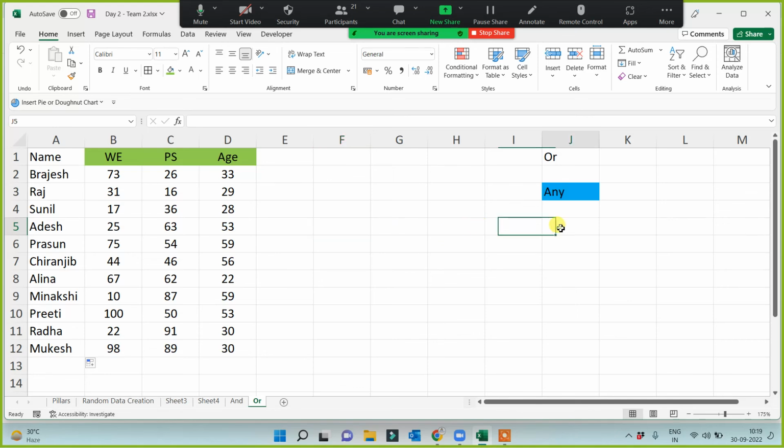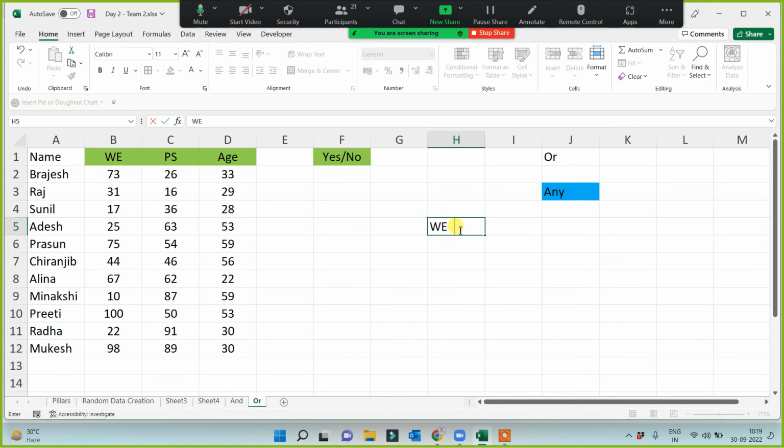So now the question is, will you get promotion, yes or no. It depends upon the criteria. The criteria is, if your work experience is greater than 5 years, that means 60 months, or your performance score is greater than 80, or your age is less than 30.